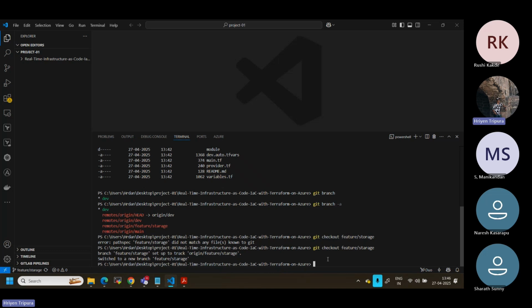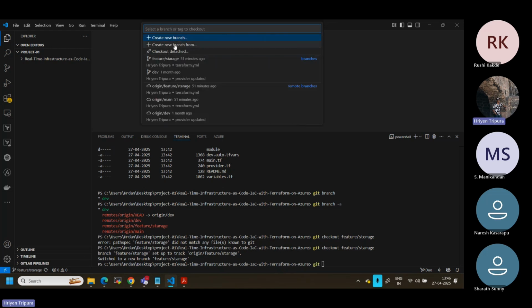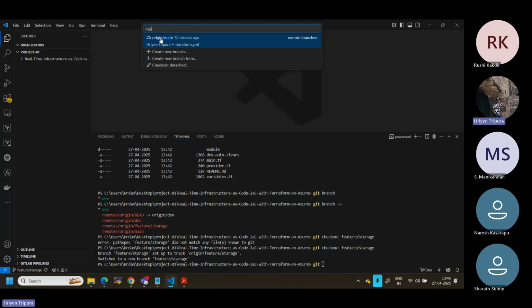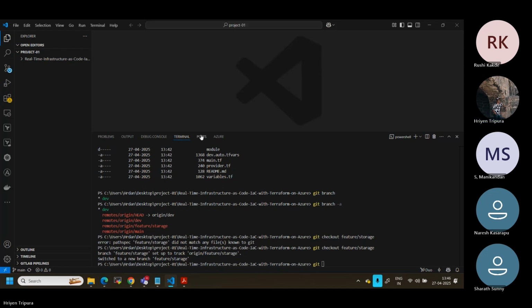In my case, as I told you, we don't have the dev branch, or if we have a dev branch, it is not updated. So I'll be taking from the main branch as a source branch. So first I have to do git checkout. You can do it from here, or I can switch here. There is an option main, right? Just type main. You can see the main. Okay, now I can see the main.